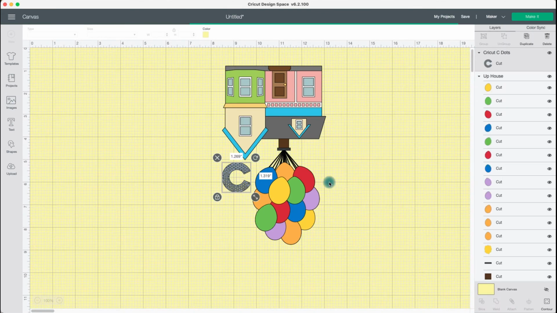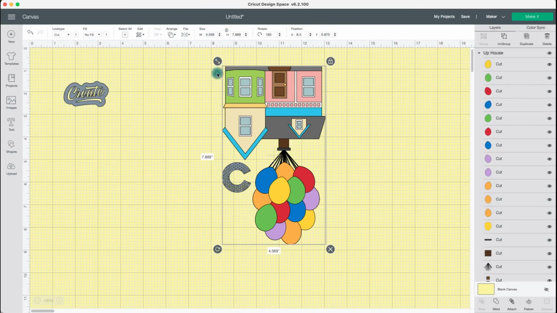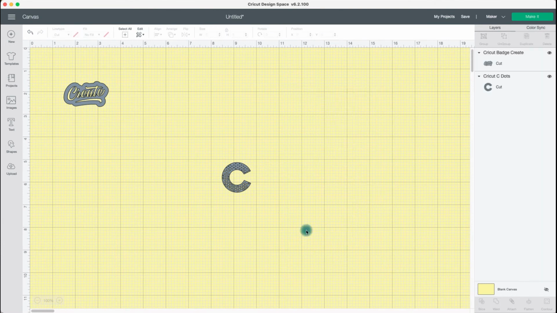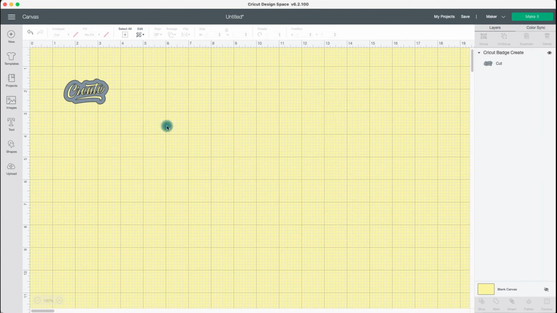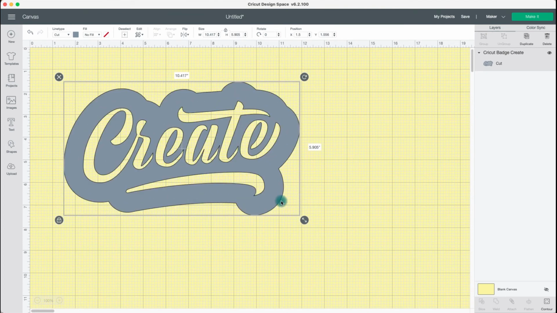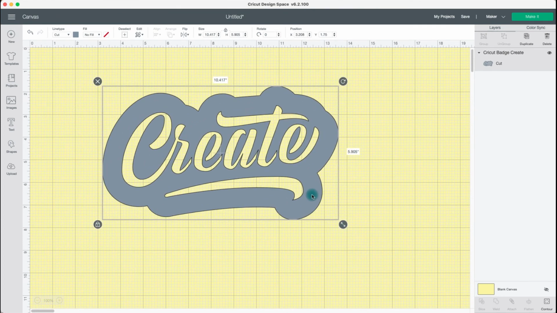But when people cut iron-on, most, not all, most iron-on has to be mirrored, so that when we apply it, it can be read. So if I cut this out of adhesive vinyl to go on a cup, I'm just going to cut it just like it is. When I send it over to the mat, it's going to cut just like that.